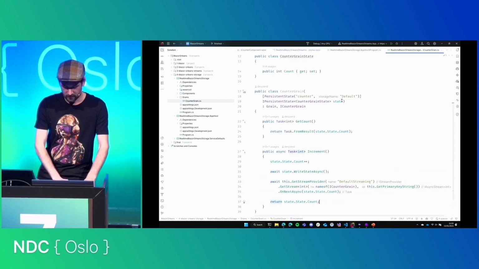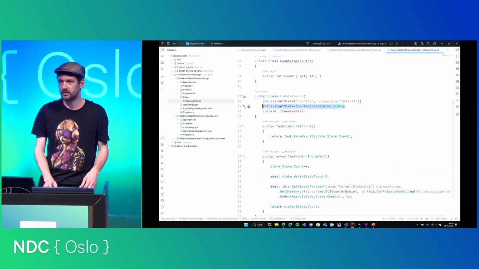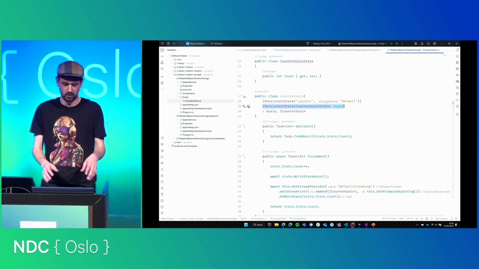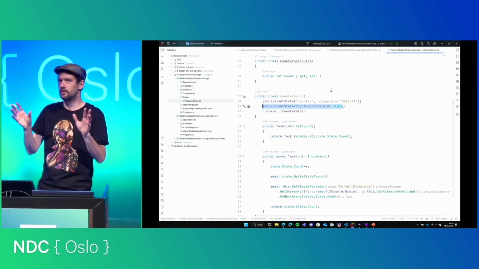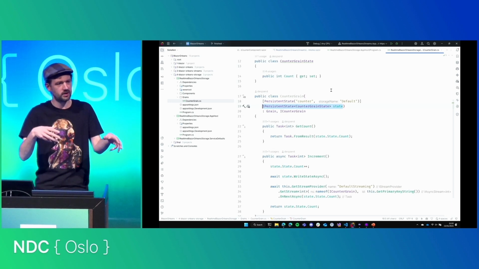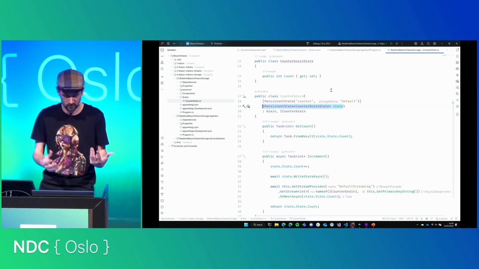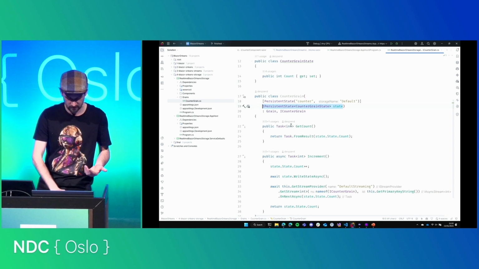So for me, this feels like a big black box, and I don't like that. So eventually when you look into it, okay, it's not that complicated.